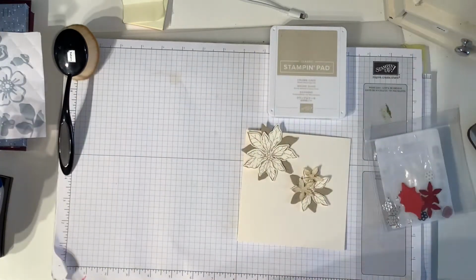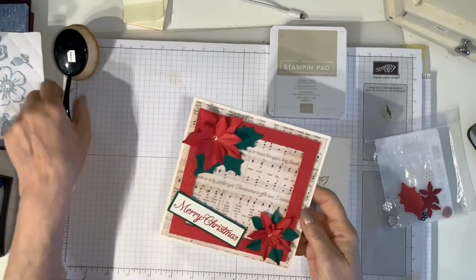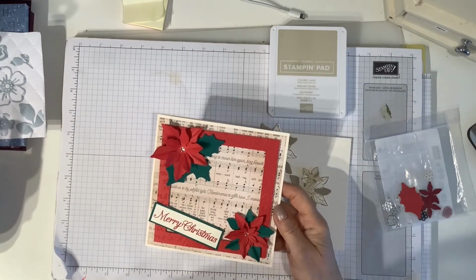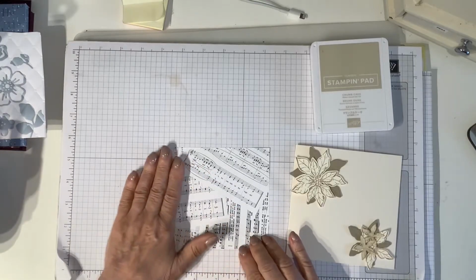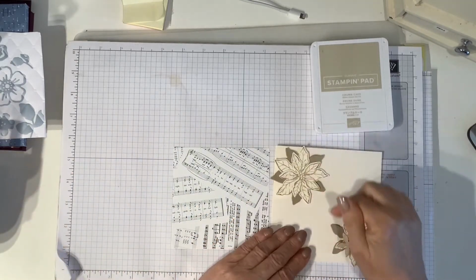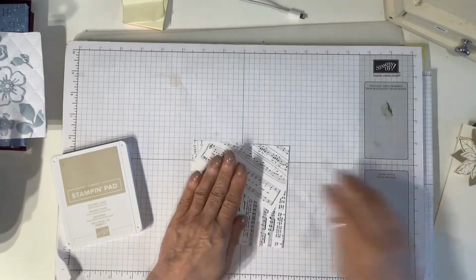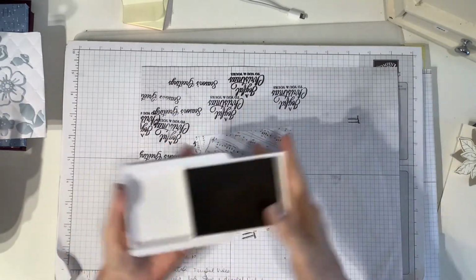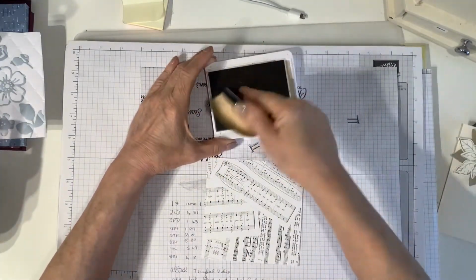Now, in the background of this one, you will see this music background. Unfortunately, this particular designer series paper was retired some time ago, but I do have rather a lot of it left. Although this fits in beautifully, it's white, and my theme is going towards the cream and crumb cake. So I want to actually bring this down to fit in with that colour scheme. I'm going to take my crumb cake stamp pad and my blending brush, and I'm going to load it up with colour.